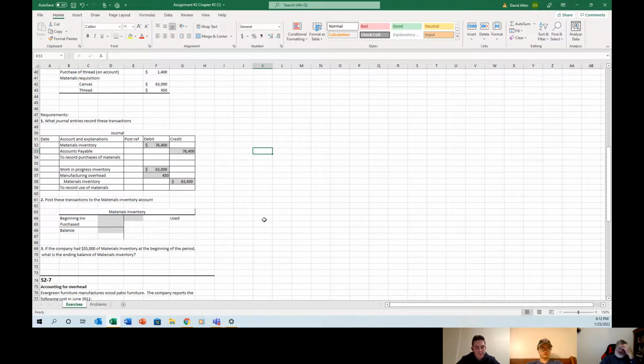Okay. So the next step then is we had to post these transactions on a material inventory account, which is this here. Now, I think I told you guys this. If not, my apologies. But as you work this chart out, you're actually getting the answer for number 3. What's your ending balance inventory? If you work this chart out right, it's going to be right there. So you can actually take that number and bring it down here, or I usually just tell everybody, see number 2, because the answer's up here.